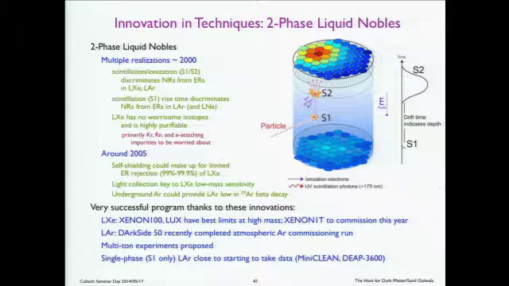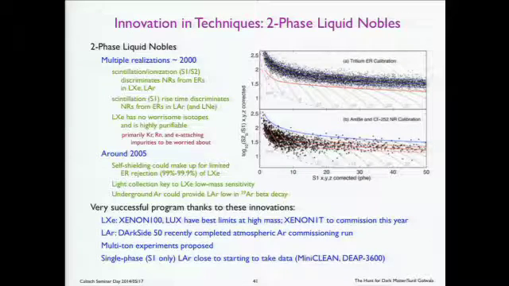And if you apply an electric field, then the electrons will drift up, and you can actually extract them from the liquid, have them avalanche in a gas region, and then they produce light also. So then you get a second pulse of light called S2. And the amount of the two of these is different for nuclear recoils and electron recoils. That's shown here in this data where we look at the ratio of the S2 light to the S1 light as a function of the S1 light.